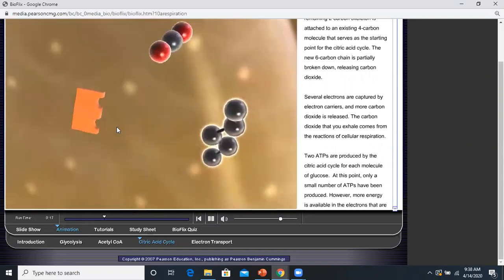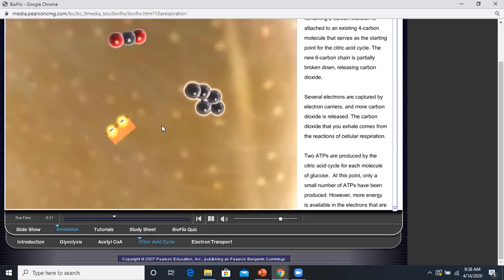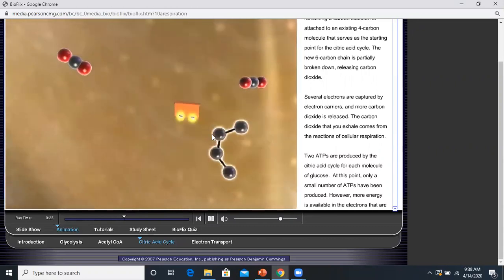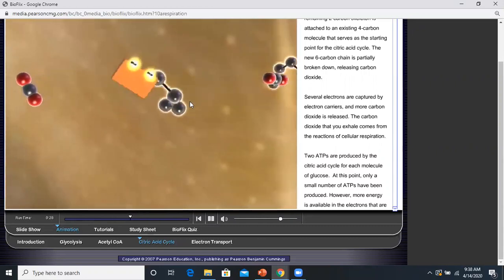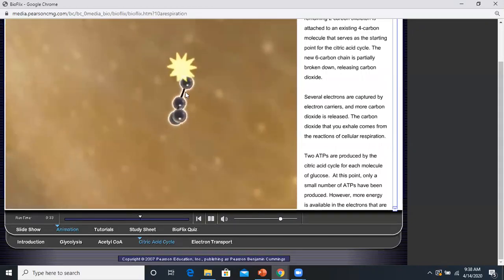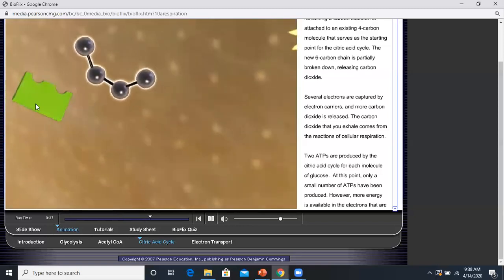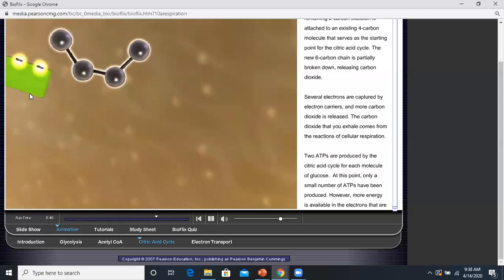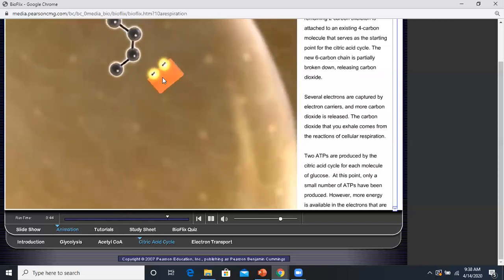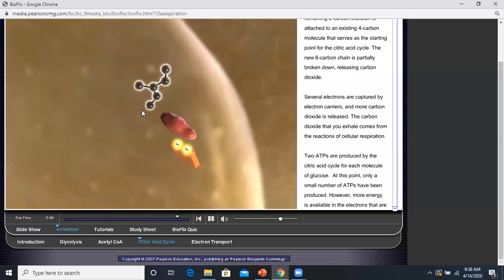I lose some CO2. Look, there's NAD. Picking up the electrons is going to become NADH. Okay. Lose some more CO2. I'm going to lose some more electrons. This is going to form some ATP via substrate level phosphorylation. That's just showing you that another one happened at the same time. So there's some ATP or GTP via substrate level phosphorylation. Look at this one's in green. That's FAD. Picking up electrons becomes FADH2. This is going to pick up the electrons even more, making more NADH. So really, you reform oxaloacetate, and look at the whole process starts again.